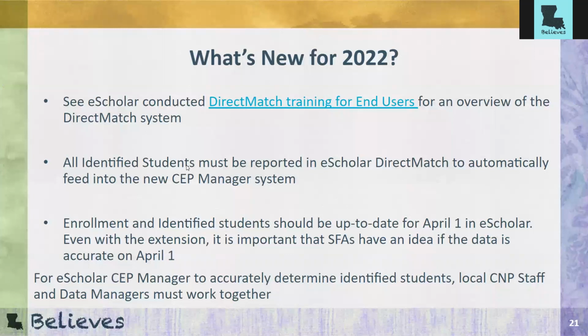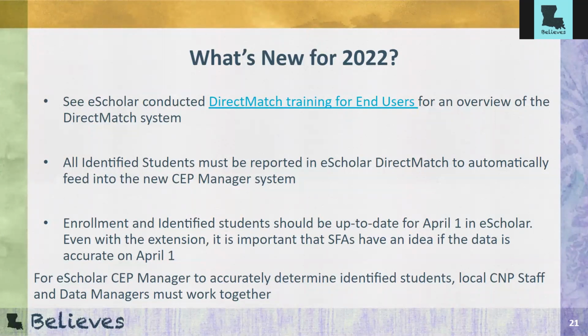So for 2022, we have changed our process. Previously, the data was self-reported through the child nutrition website, so through our state website, that information was self-reported to us.